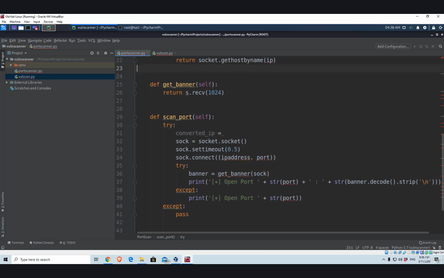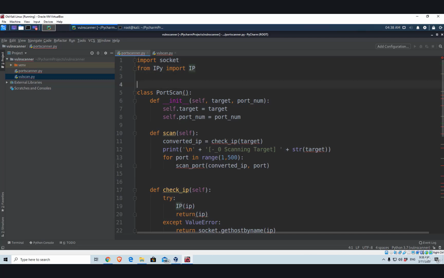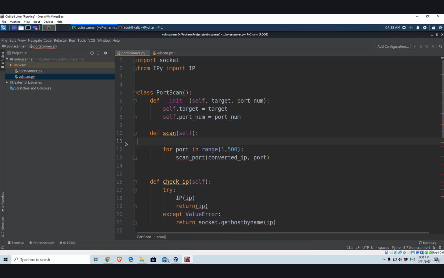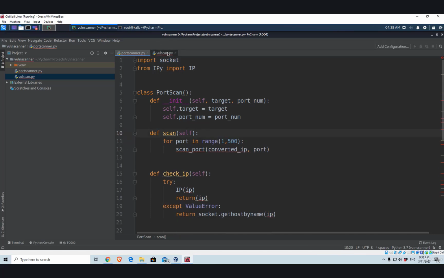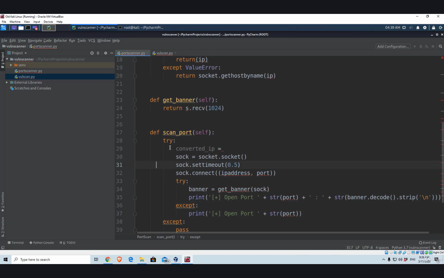So we're going to delete it from the scan function first. We also are not interested in printing anymore, since printing we're going to do in the main program, which is going to be the vulnerability scanner. So our scan function will be left with just these two lines of code, while the conversion of the IP address will be moved right here into the scan port function. So we're going to call the check IP function.